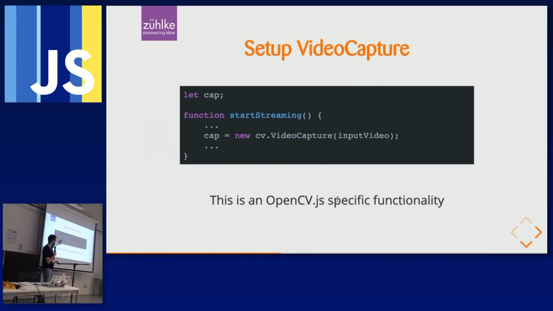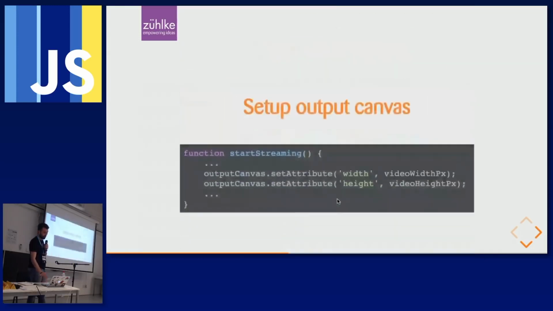We can just say cv.VideoCapture, and we can instantiate that with new. And this is how we create our first OpenCV object, right? So OpenCV is now instantiating that video capture thing for us. So this is already a very complex type, right? So we can already share that between WebAssembly and JavaScript, which is kind of fascinating already. So this is how we set it up. Now OpenCV knows there's a video stream going on.